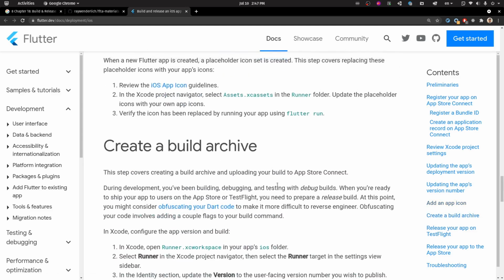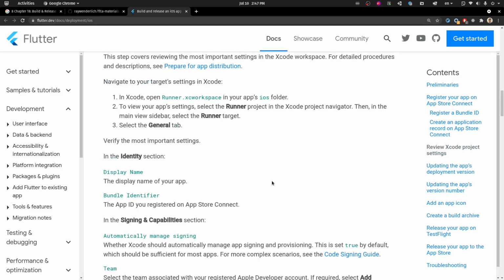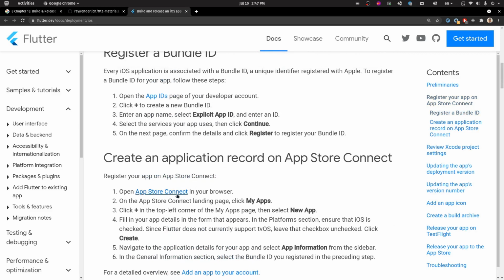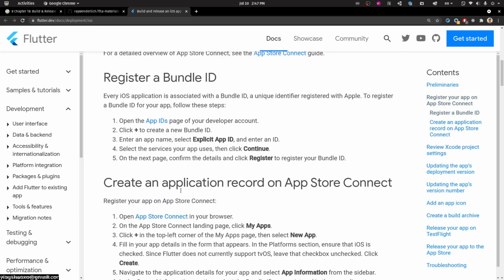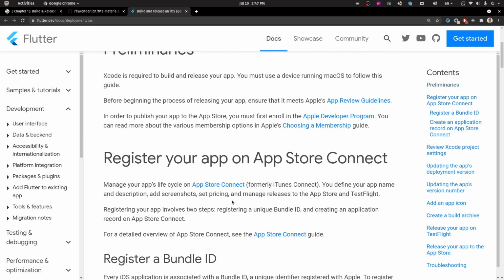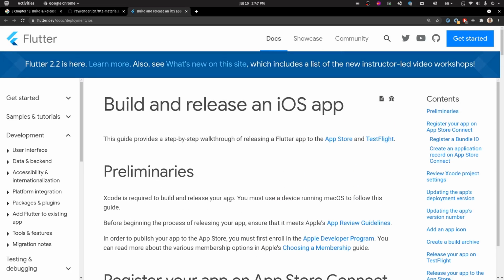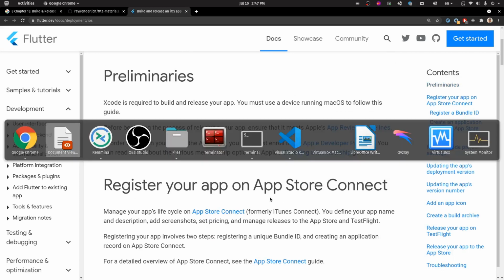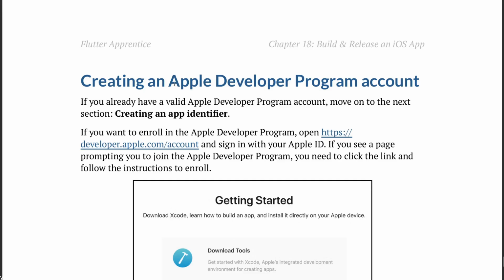And that's all. But the most important thing is that first you will need to have an app developer ID. It's different from a user ID, I guess. So what we need to do here is to create an Apple Developer Program account.